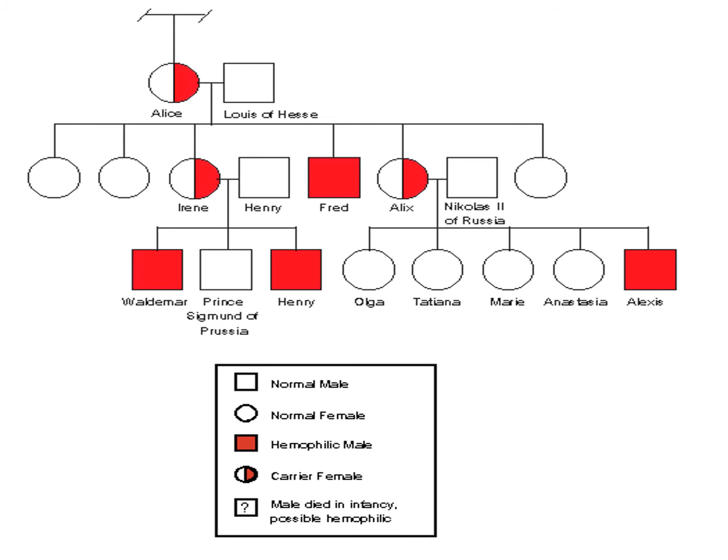And this is what a pedigree looks like. It's a genetic family tree. And if you are fully shaded, that means you have the disorder. So you can see that a lot of males in this family, males are represented by squares, have this disorder. And again, that goes back to the phenomenon that males only have one X. So if they inherit the hemophilic gene on their X, they're going to express it.